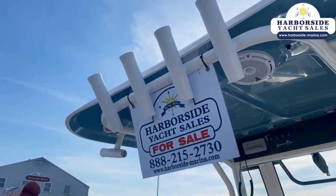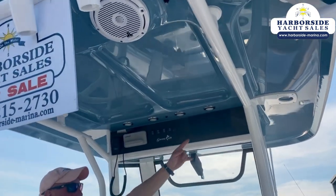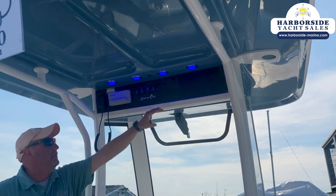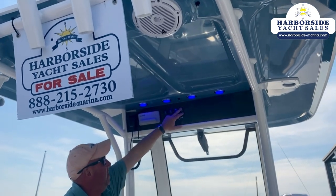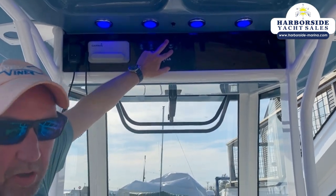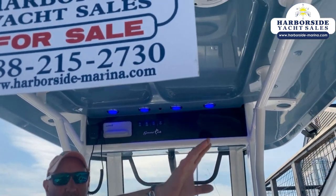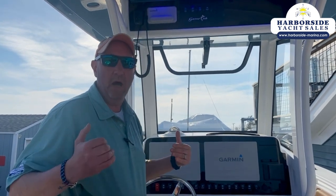Rocket washers here and on the hardtop. Rear spreader lights, blue LEDs — and there's also a forward spreader to illuminate the fore deck. You have a switch for your power-actuated windshield vent — very nice feature to get a little air when it's warm. Also, every Sea Hunt boat that comes out of the factory with a hardtop includes a standard mister system. Keeps you cool on those crazy hot days when you're anchored up fishing and don't feel like jumping in the water — just hit a button and it cools you right down.